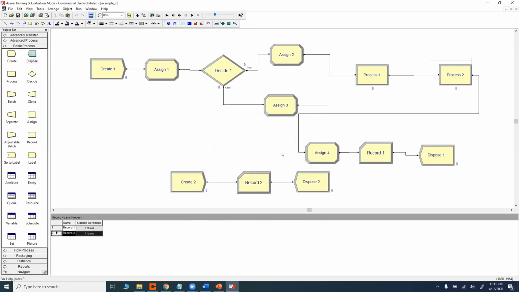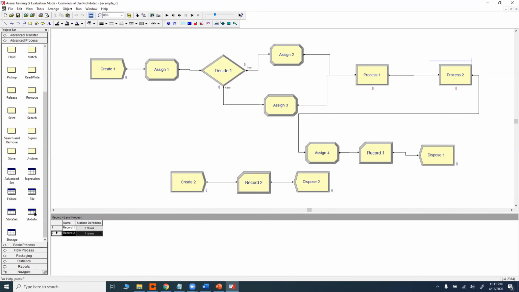Okay. So at this point, there's a couple of things that are still missing. We need to, let's set up the statistics. So we have the cycle time.